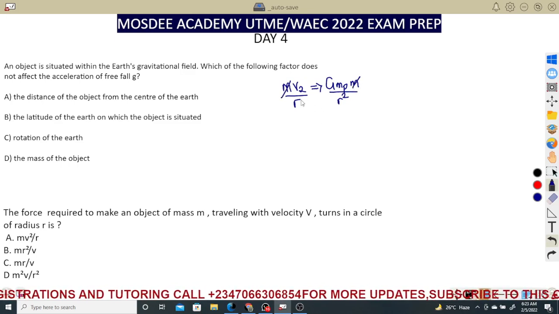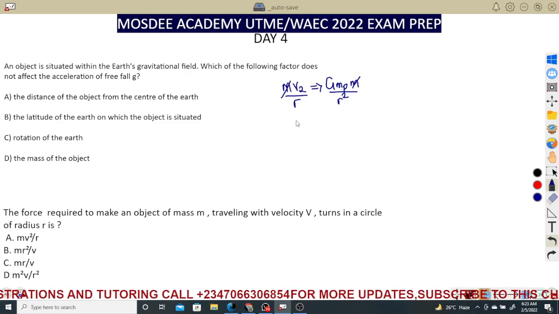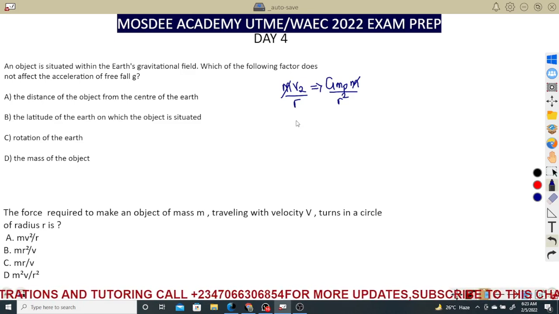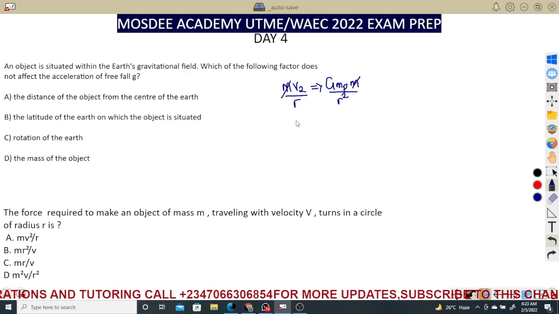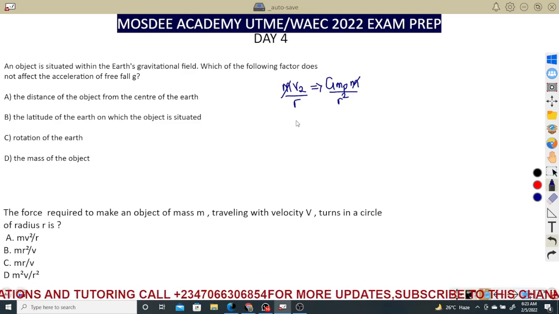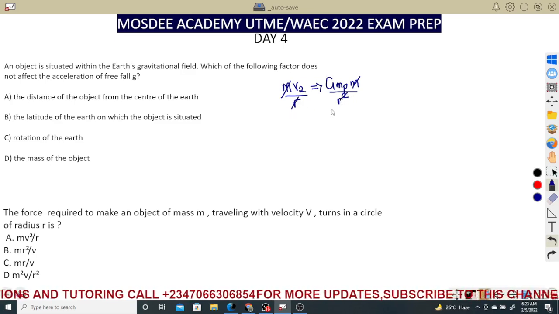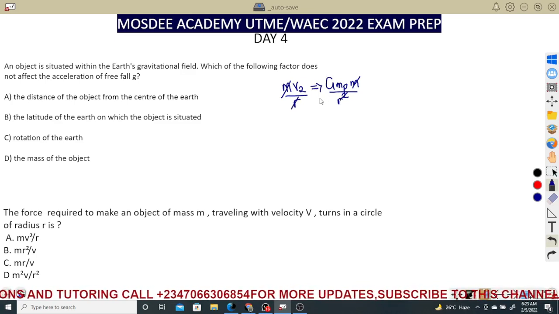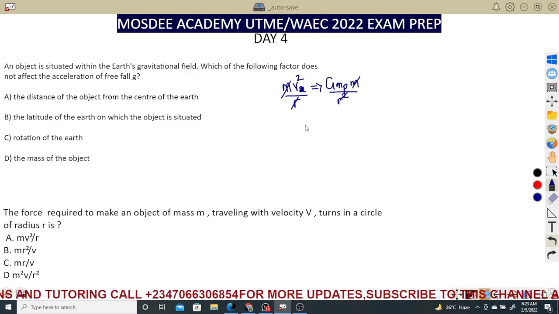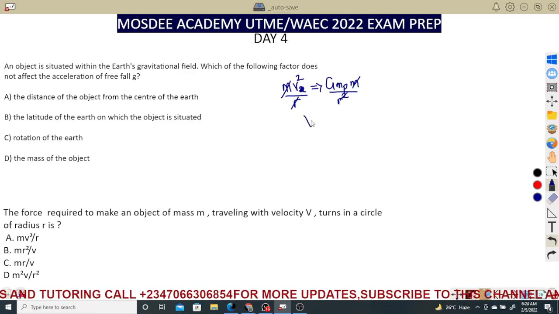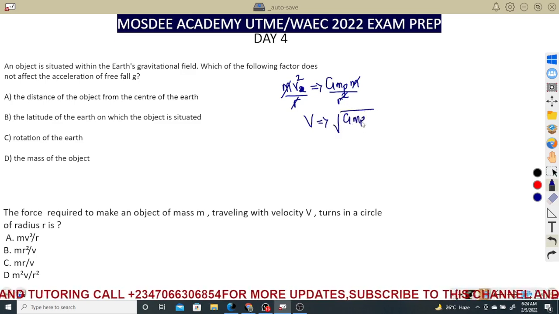My point is here that whenever an object is situated in a satellite, you can check my satellite motion. As the object is falling or its orbit is moving around, the orbital speed, the free fall, acceleration due to gravity or free fall, does not depend on the mass of the object. As you can see, the mass of the object has cancelled out. One of the r also cancels one of the r here. So you can cross multiply and bring out the formula, this is v squared, not v2. You can bring out the formula of your orbital speed. So we say orbital speed is now equal to the square root of G Mp, mass of planet, over r.